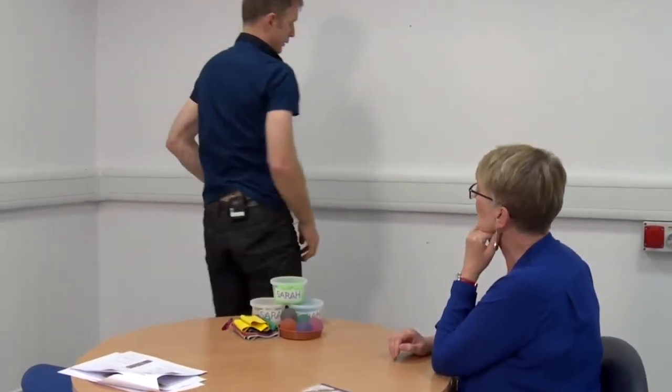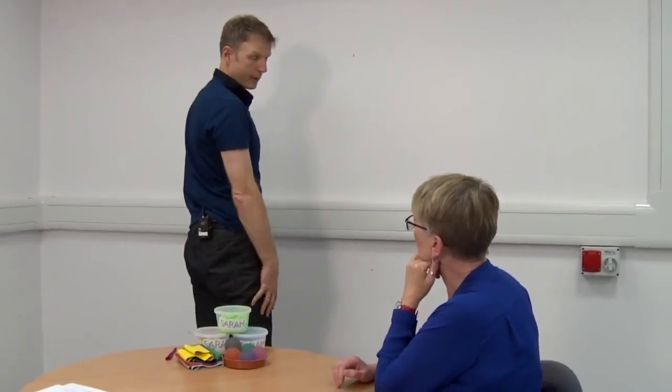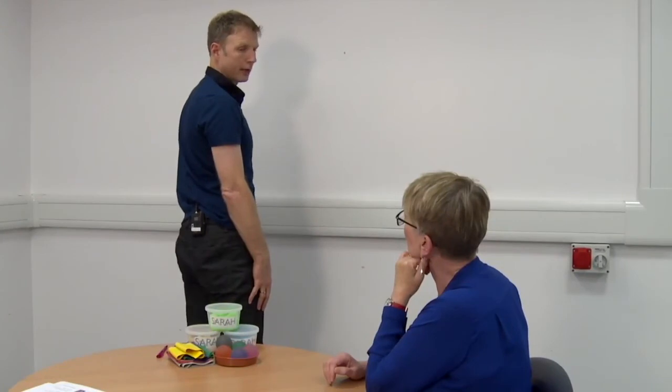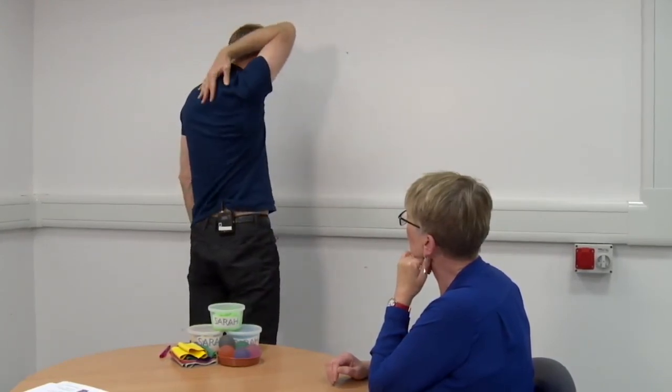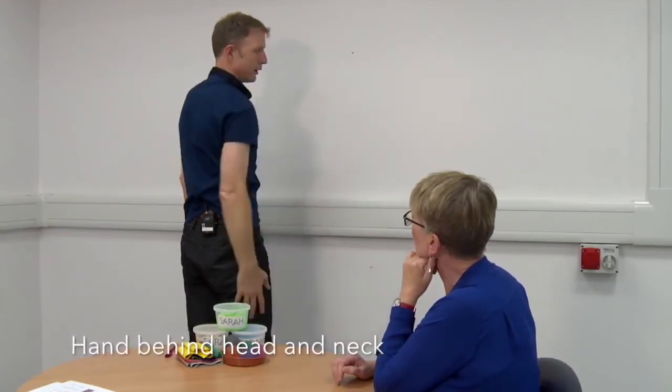Okay, so for this one, you'll need to stand up, but I'll just show you first. Okay, so the first one, you're just in a position with your arms by your side, and all you're going to do is reach down behind your back as if you're trying to scratch. Okay, so reaching down as far as you can, and then back again. And you'd again hold that for about 5 seconds. Just go back to the start, and you'd repeat that 5 times.